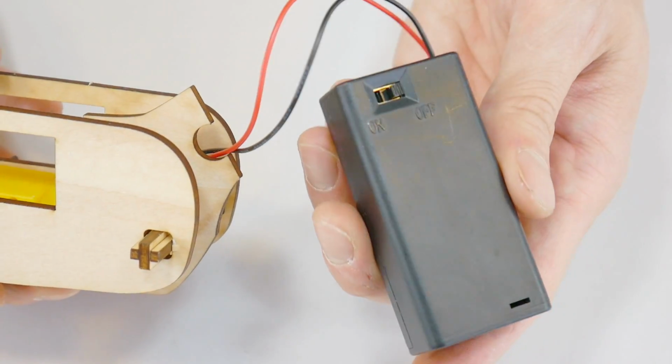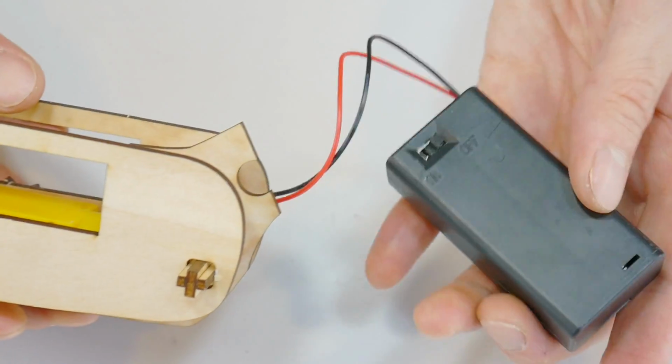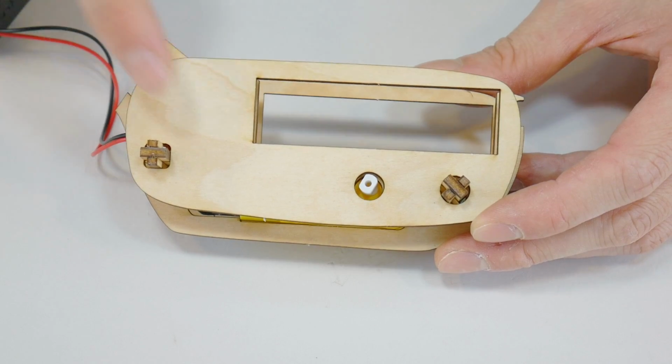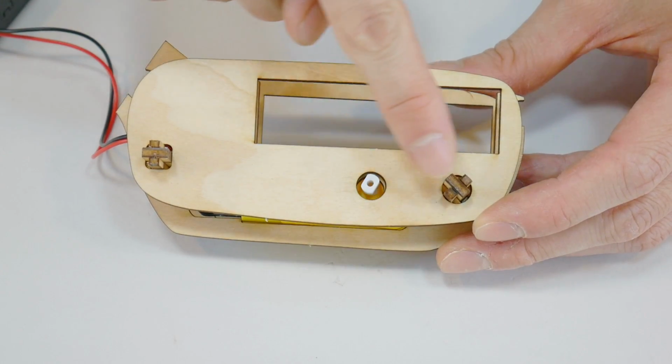If you're wondering where the battery pack is going to go, it will be attached inside here, but I find it's easier to build the robot first and then install this. Next, we're going to build the leg mechanism, starting with the gears.